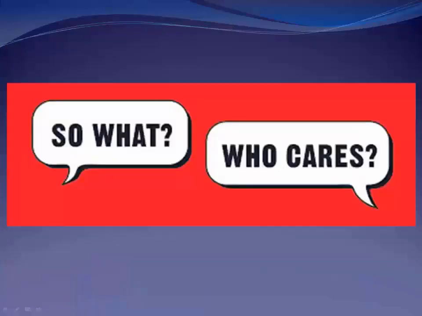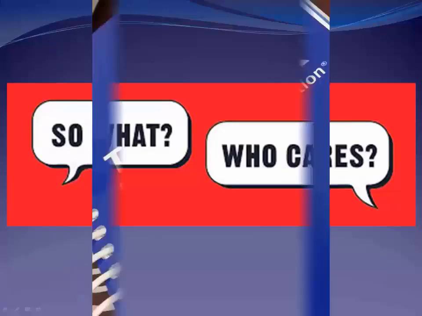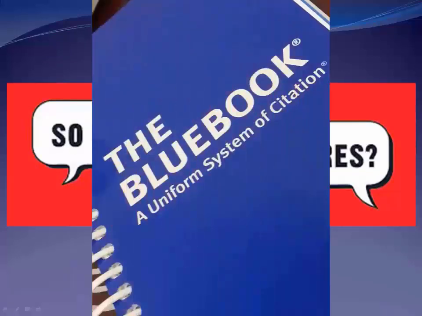Okay, so imagine you're saying at this point, well, who cares? If I need an opinion, I can just go get it wherever I can find it. And you have to care because the Blue Book cares. If you're writing something and it has to be compliant, the Blue Book has very specific rules of what reporter you cite to. So you're looking at it on Westlaw, or you're looking at it in print, that's fine, but you need to cite to a specific reporter to do a Blue Book compliant cite.